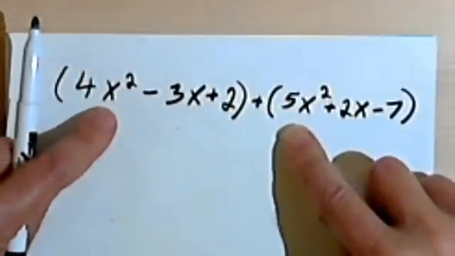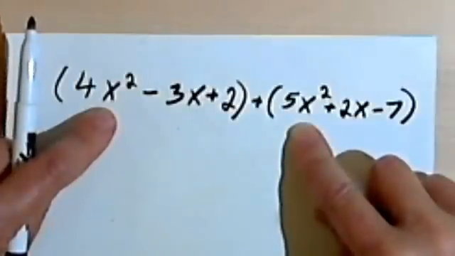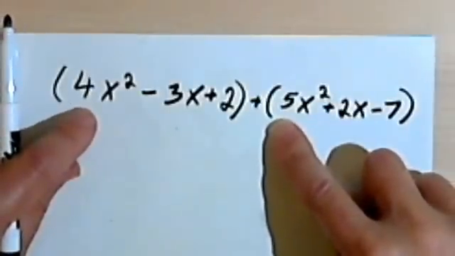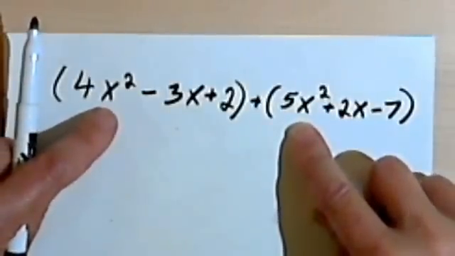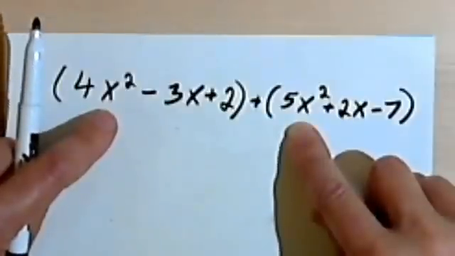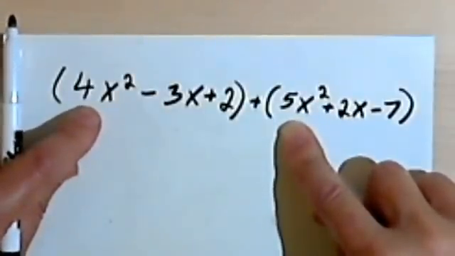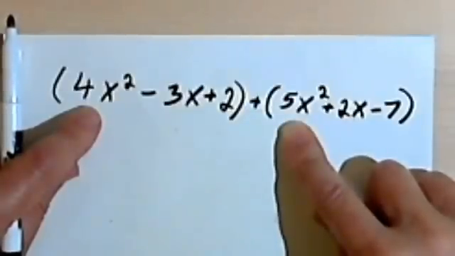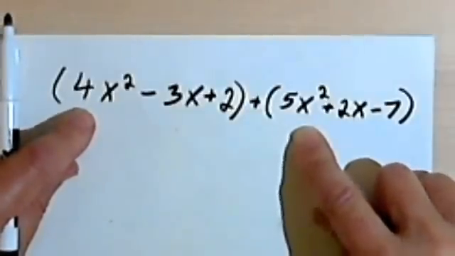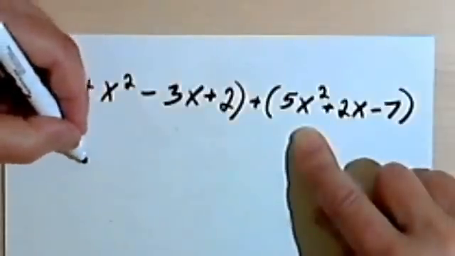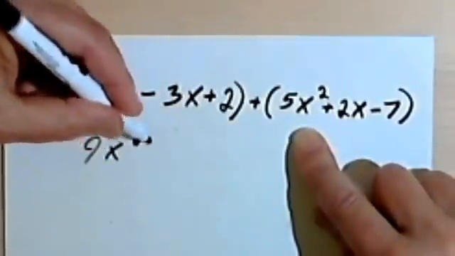So looking at 4x² and 5x², we realize that even though the coefficients are different, both of them have an x and basically it's x². So we can add these two together. We're just going to add 4 and 5. What we're counting is the number of x²s. So 4x² and 5x² is going to give us 9x².